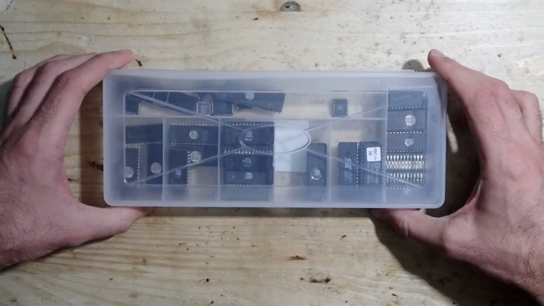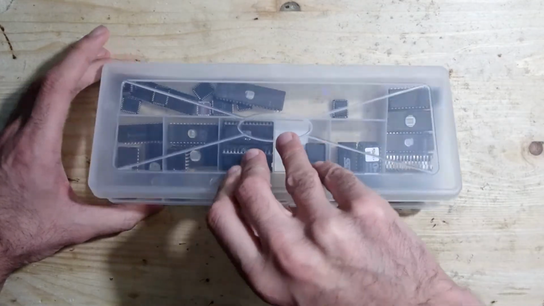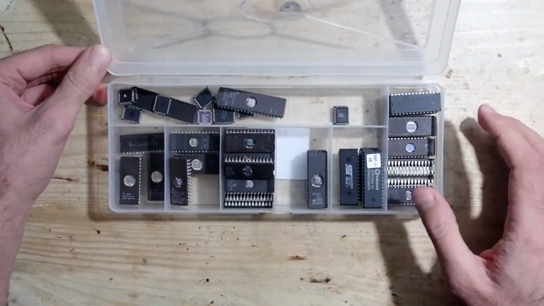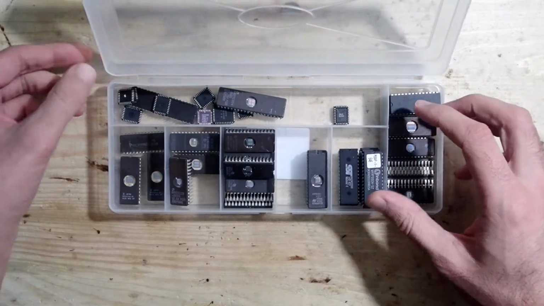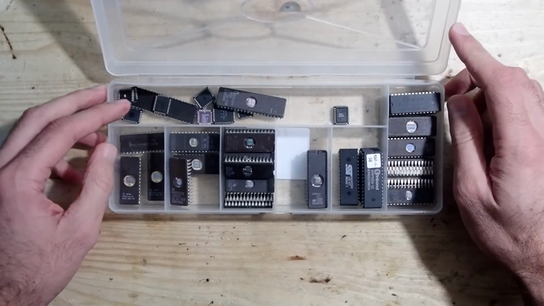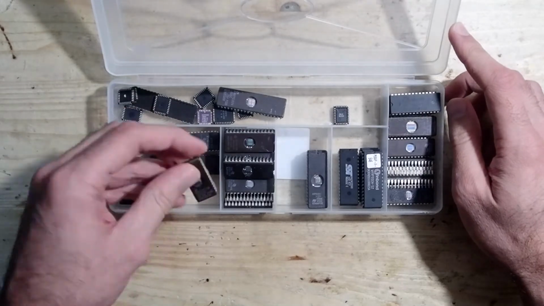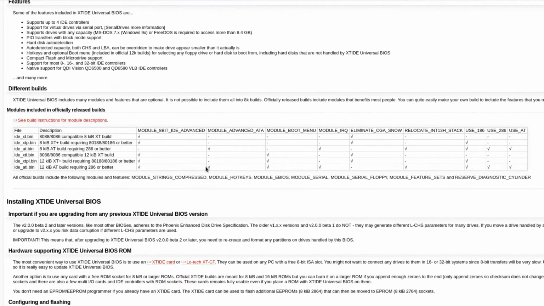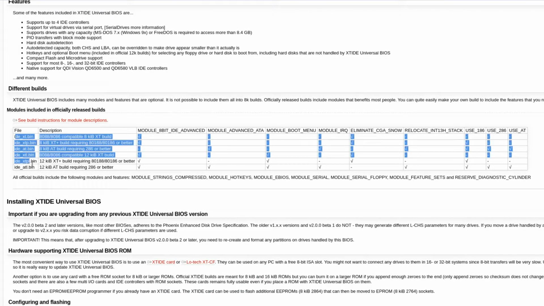Okay, we have the XT-IDE image files. What's next? We have to get it on a flash chip somehow. Therefore, we will need a flash chip itself and a programmer. First, let's select a flash chip. I have quite a lot of them, collected over the years from dead hardware and other projects I did. XT-IDE images come with different sets of features and compatibility for different CPUs.